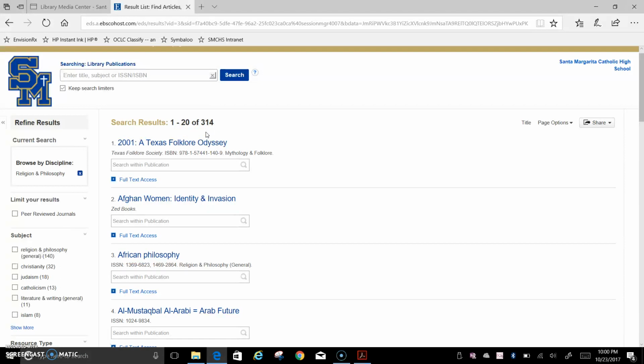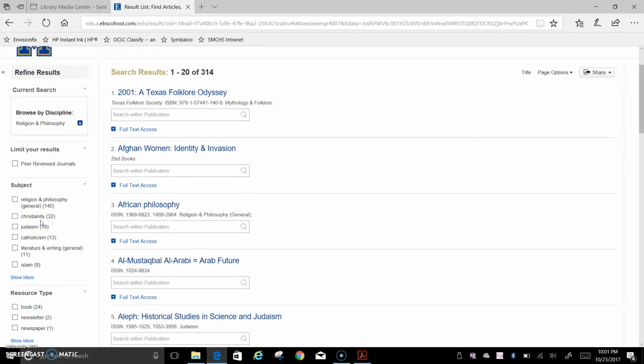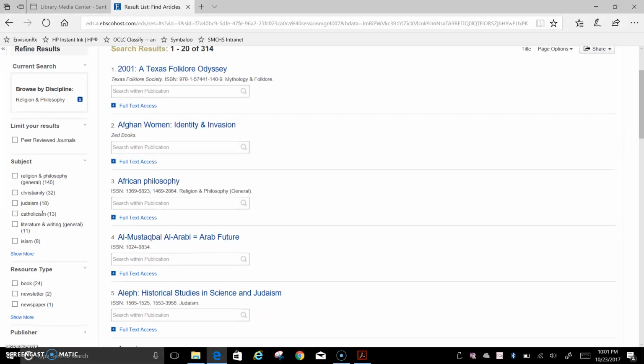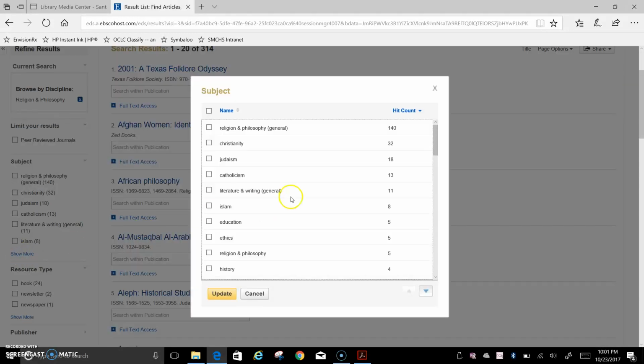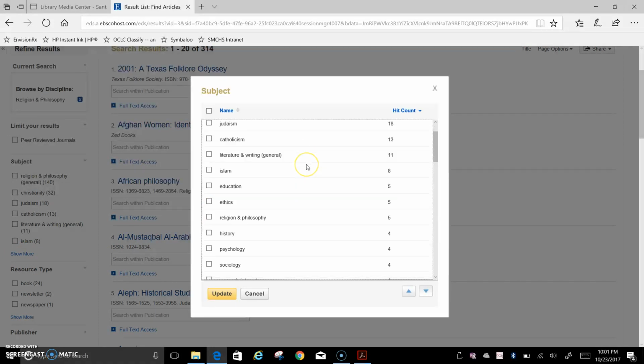But right now I'm just interested in magazines that pertain to Catholicism. So let's see if we can narrow it down by subject to Catholicism. In order to do that, I click on Show More under Subject. And here we have a breakdown of the periodicals by subject.